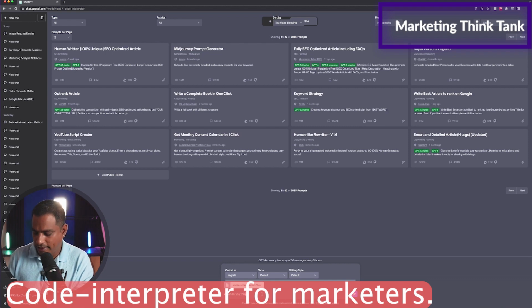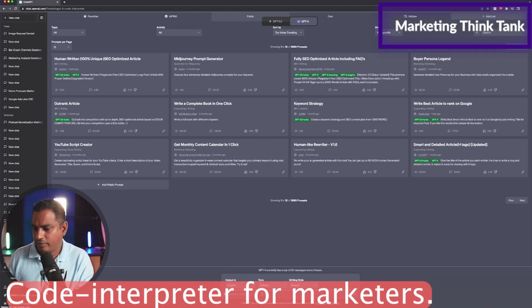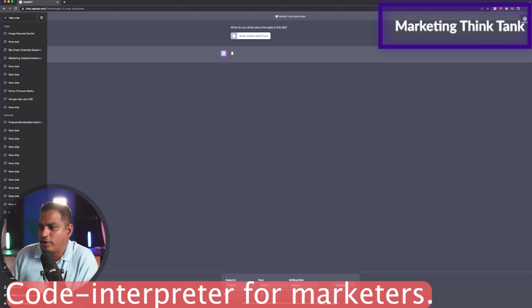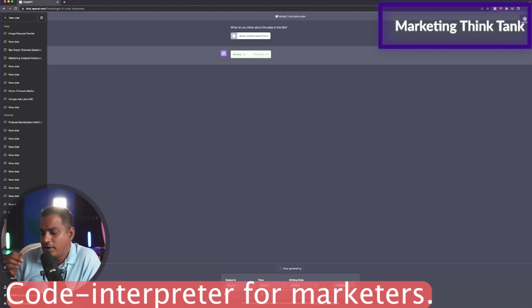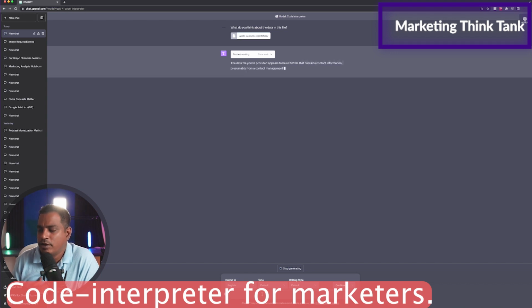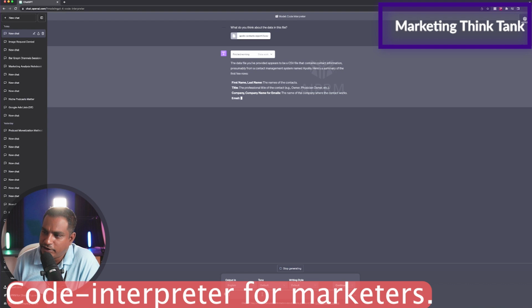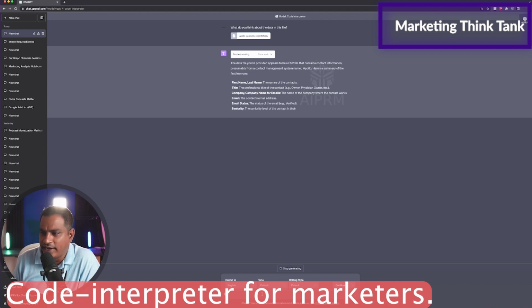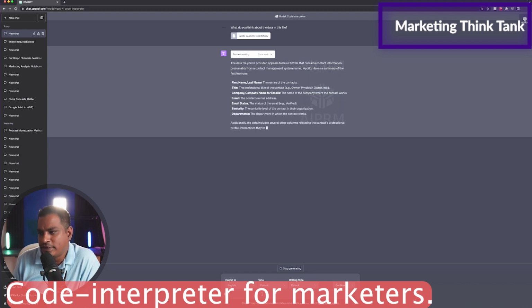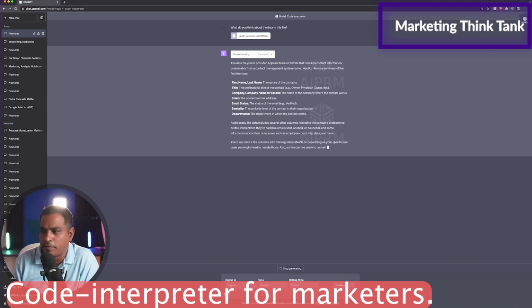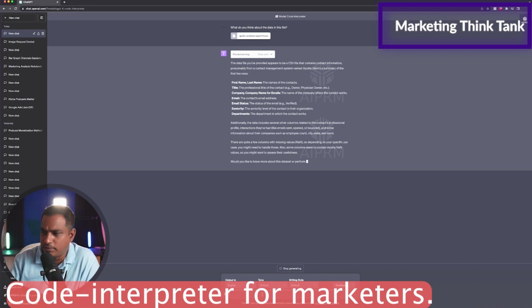What do you think about the data in this file? Just get an overview of what is happening in this file first. A lot of times, there will never be a situation where we look at a sheet and blindly upload it, because you need to know what this sheet is talking about. Now, if you upload that file and ask ChatGPT or Code Interpreter for its opinion on the file, the data provided appears to be a CSV file that contains contact information, presumably from a contact management system named Apollo. Here is a summary of the first few rows, blah, blah, blah.